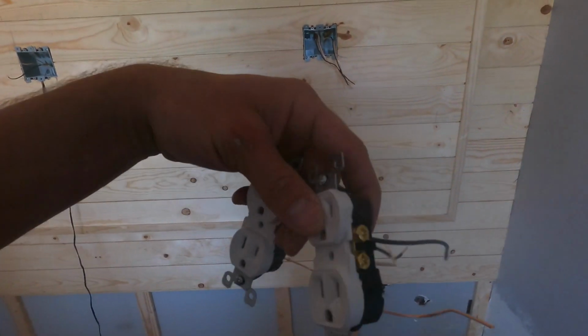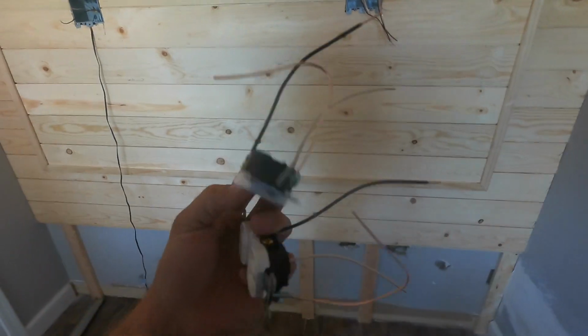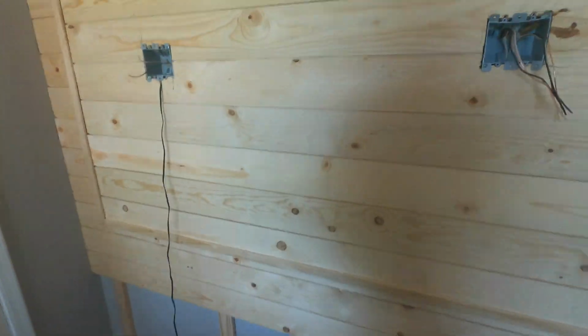Okay, about to wire the receptacles up. Before I attach this right here to bring power to everything, I'm going to wire them up. I pre-wire it: big white, black's always right. And that's how I wire it right there. I just know it's nice and snug, and then I'll put some electrical tape over it.